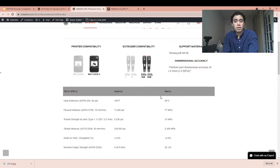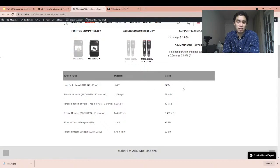And running through some of the specific tech specs, the heat deflection is 84 degrees Celsius, pretty high, almost close to the boiling temperature for water. The flex modulus is 77 megapascals, and the tensile strength is 43, also fairly high. So as you can see, it's a fairly stiff material, right? I would say it's stiff, it's strong, it doesn't really want to bend. When it does, it's not going to bend easily.